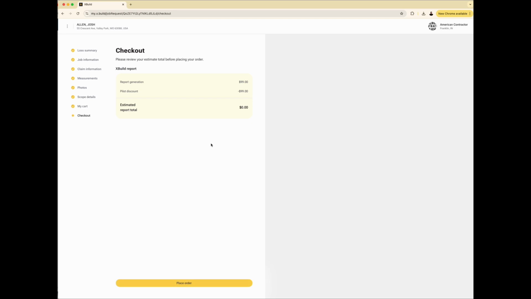Before you submit your job, here's one last thing to remember. Your first job comes with a credit. This credit covers the standard report generation fee, so you won't be charged for that. However, if you selected additional trades, measurement services, or supplementing, those costs will be reflected here. A credit card is required when submitting your first job, but don't worry, it's only used for any additional services or supplementing charges. If your job falls within the standard report, the credit covers it completely.